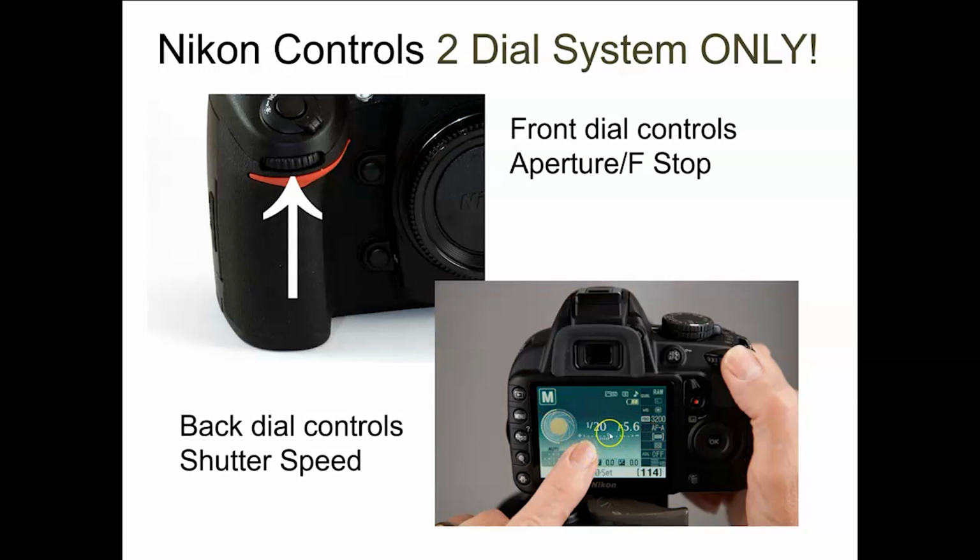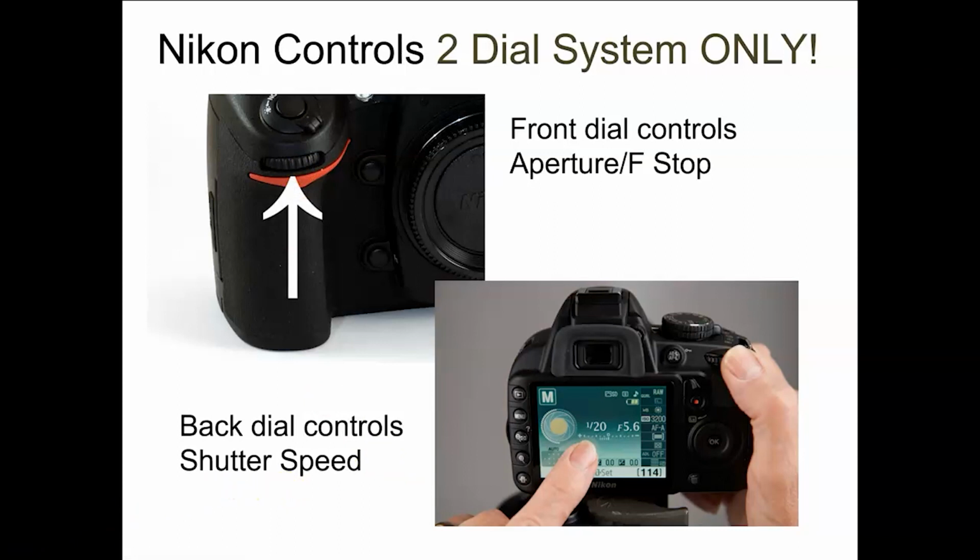You will see this readout either here, or you'll see it through the viewfinder. Depending on your Nikon camera, you may also have an LED up here with the mode dial over here, where you would see it changing. It all depends on the level of camera you have, but that dial is going to change the shutter speed. Now, if your camera does have a front dial on it, that is how you're going to change the aperture and the f-stop. So this dial is going to change the shutter speed, and that front dial is going to change what is known as your aperture and f-stop. So go ahead and give that a try.